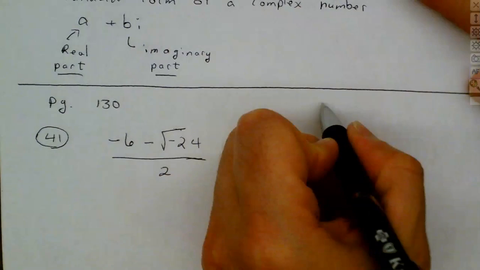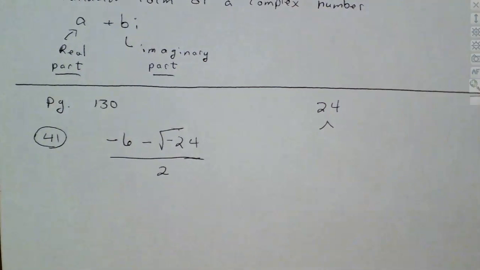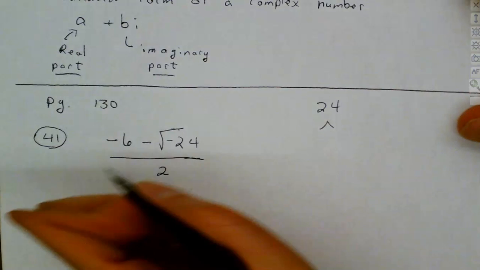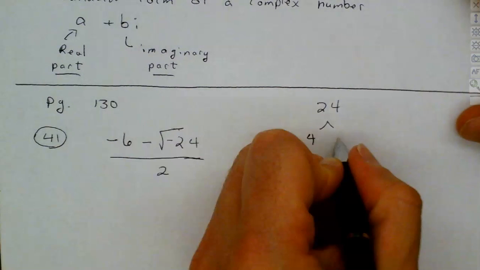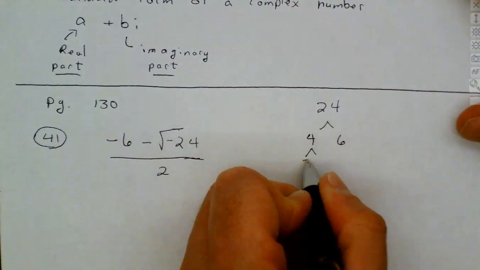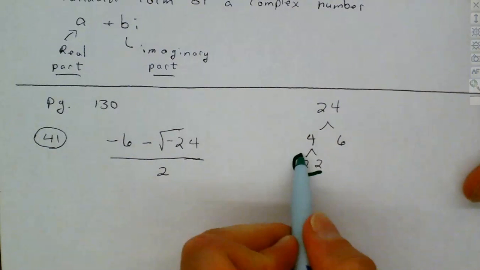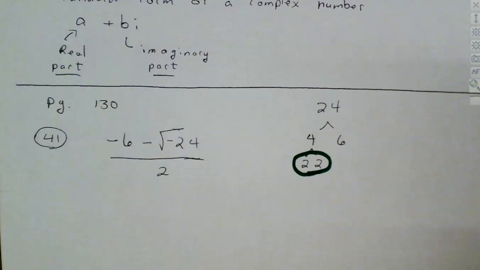And 24 is going to break down. You can break it down however you would like, but we can break 24 down into 4 and 6, right? And we know that 4 is a perfect square of 2 and 2. So those are going to get circled. Now, what about 6? 6 I can break down into what? 2 and 3, right? But am I going to have any pairs when I break the 2 and the 3 down? No.